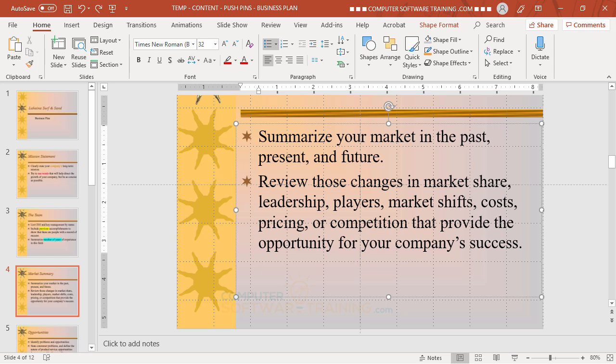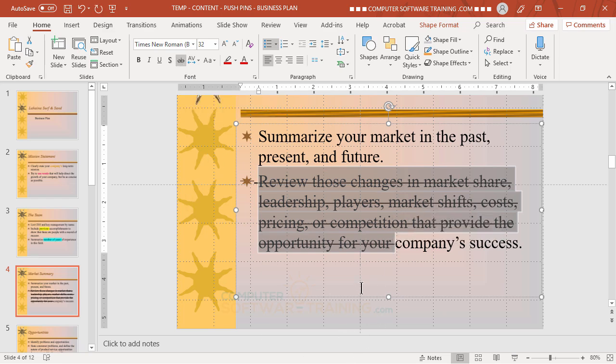Now another formatting tool which I don't think is used a lot is this one right here called the strikethrough. I love this one because it allows me to do a couple different things. Either I can take somebody else's presentation, select an area, such as maybe like this, and say that I don't think that should be in the presentation. So when the author goes back and looks through this, they'll see the strikethrough on that, which would be a suggestion that I think we should get rid of that.